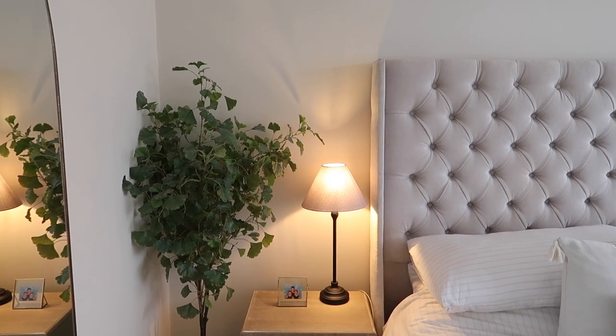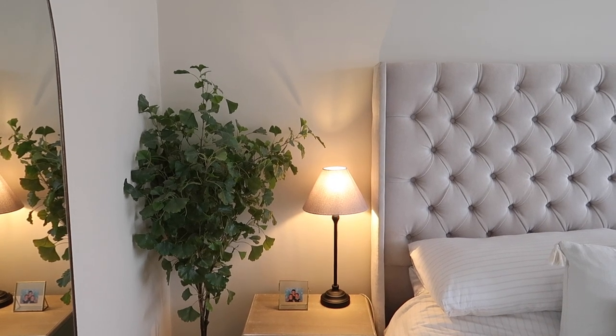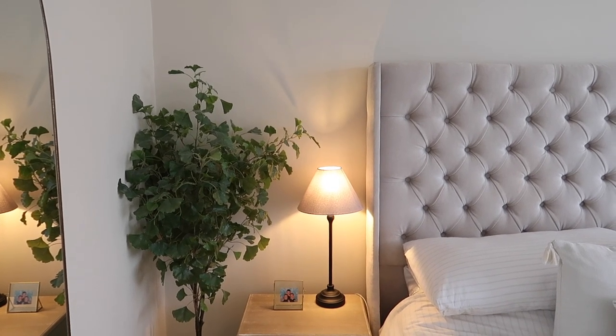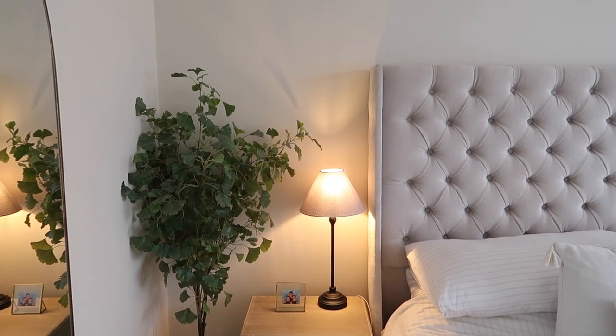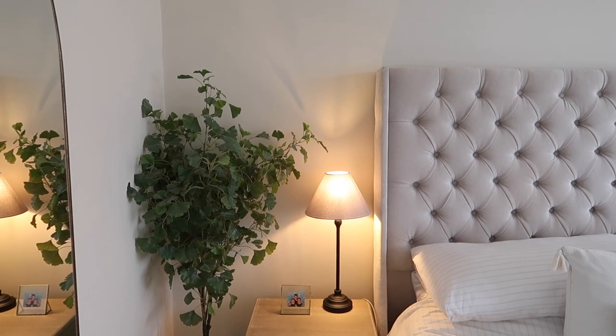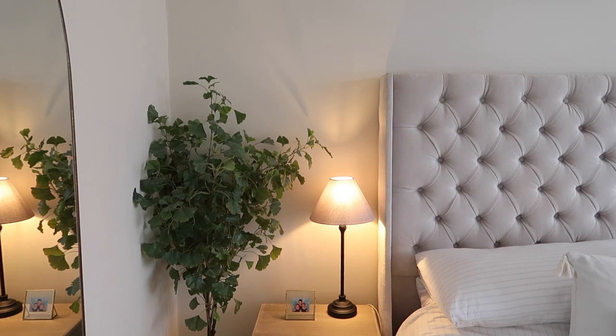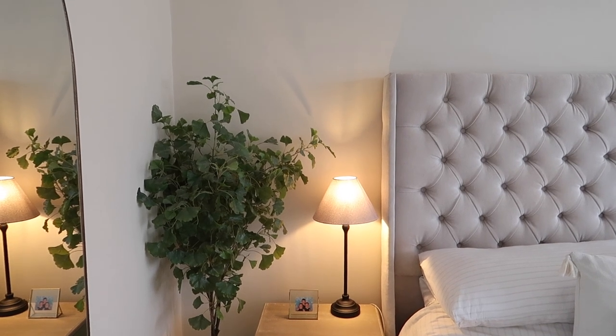And I was a little bit nervous because the lampshades are actually grey. However, I just feel like it adds a little bit more interest. I love the way it looks and I love the light that it gives off as well. So these are the lamps that we're going to be sticking with now, because we've got through so many lamps for this room, but I feel like we've finally got the right height and they just give enough drama to the room to make the room feel special and inviting.